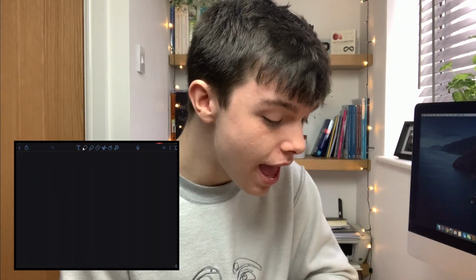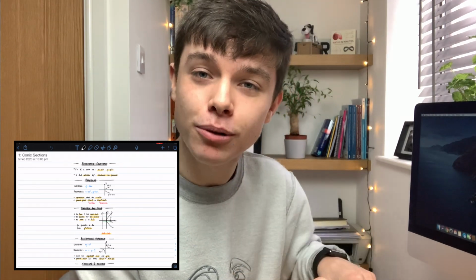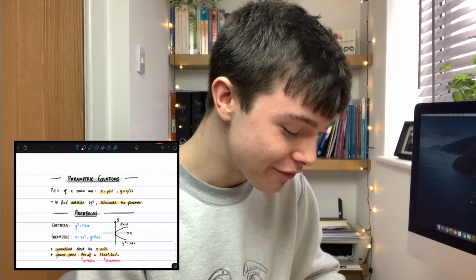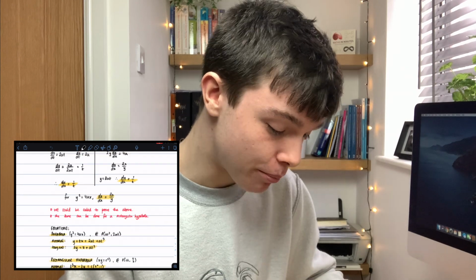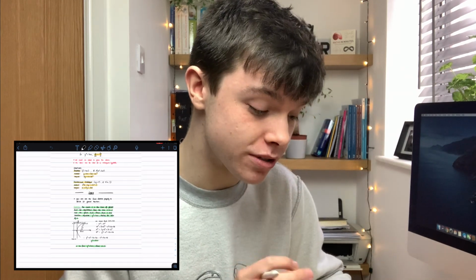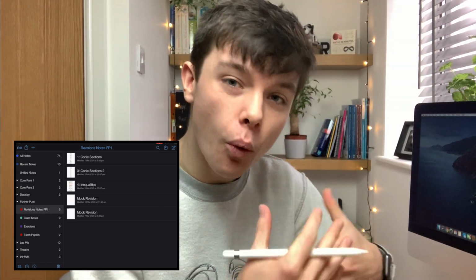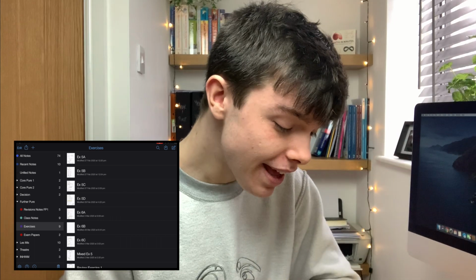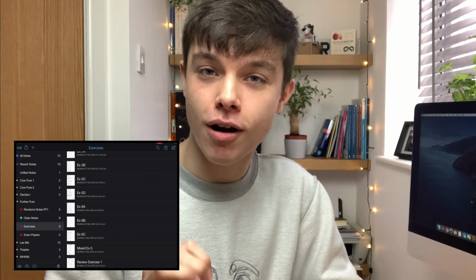So then what I did after I bought Notability is I imported my notes from Apple Notes into Notability. And they didn't import the best, but they're there, so I've got them here and I can have a look. These notes were taken with the Apple Notes, but I've got them in Notability, so that's good. Now, all of my revision notes in Further Pure were taken using the Apple Notes app. But if we have a look at exercises, we can see I've got my exercises here that I've done from the textbook.